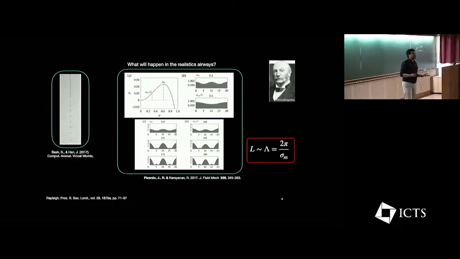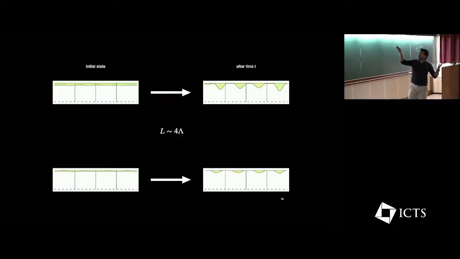So I make it simple. Let's say we have an airway which has the length of 4 lambda, where lambda is the length associated to the fastest growing mode. And we choose two different initial conditions. So what will happen? We always end up with this. That means there are always 4 humps. So it doesn't matter whatever initial condition you choose, unless your domain size is 4 times lambda, you always end up with 4 humps. But that's it. Linear analysis can go up to that. It can only predict the number of humps.